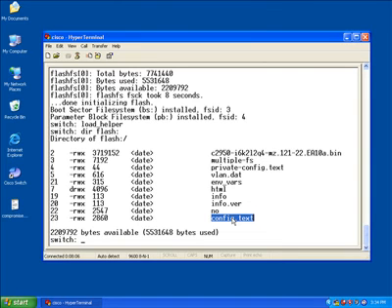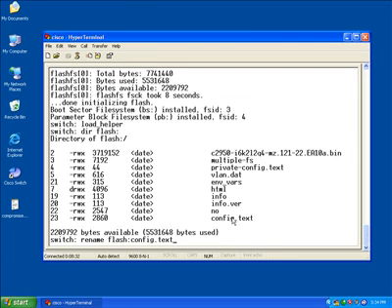Alright, so of course I want to have a password configured. To do that, I use the rename command. I'm going to say rename flash config.txt. Before I continue, it's good to know that although I'm renaming the configuration file, all the configurations on the switch are not lost. I can actually go back and rename this configuration file back to what it was, so I could retain all my settings.